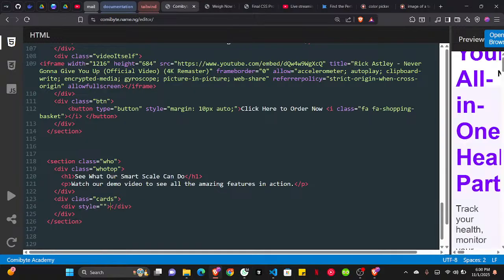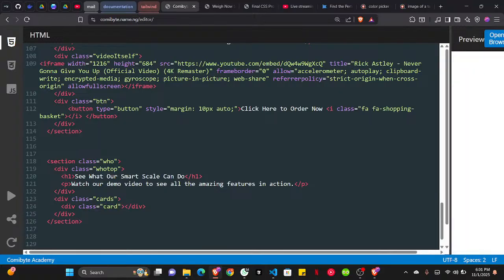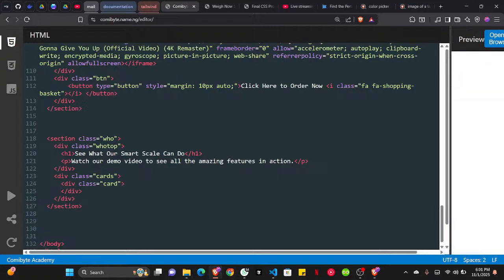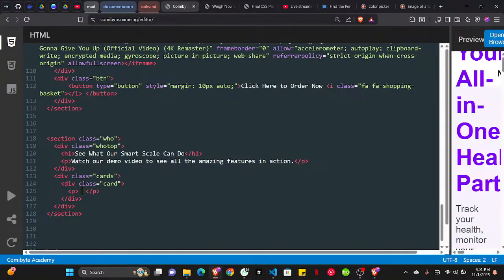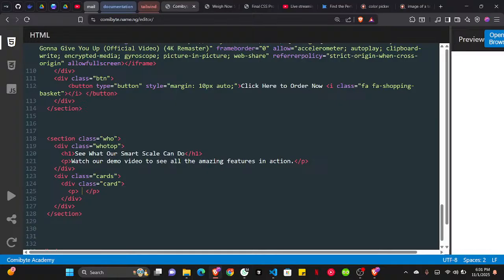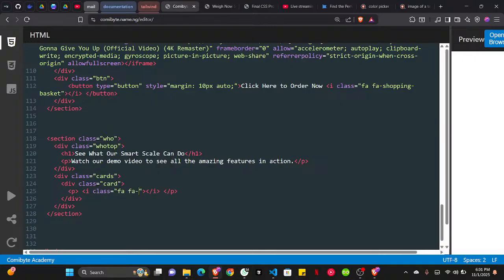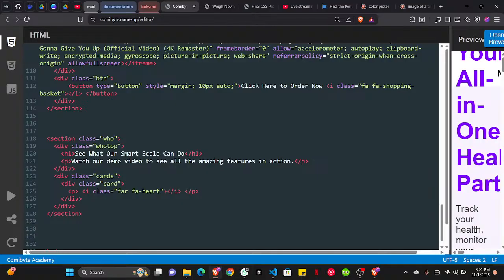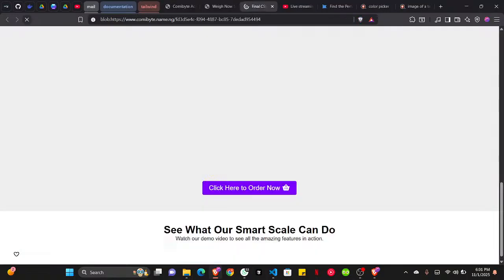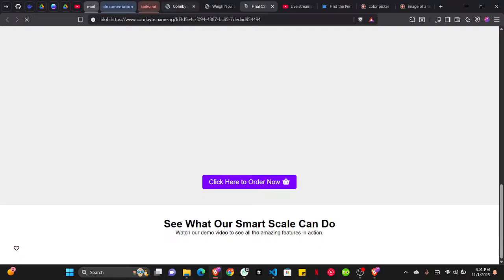Then under that div we are just going to have another div with the class of card. Now inside this class of card, we can just have maybe a paragraph that is going to contain the icon. We are going to use art, so I'm just going to say that FA art. So I think it's a regular stuff. Now if we come back here to our website, we would have this FA art over here.